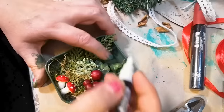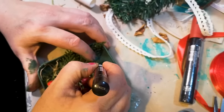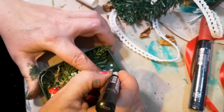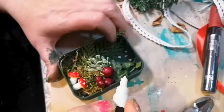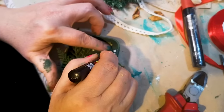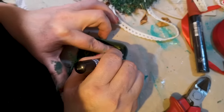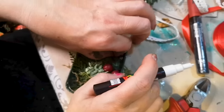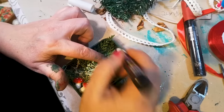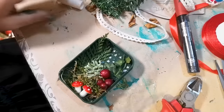I want to just do some little stars. Some up in here if I can get it. I know, Martin, it's kind of hard to. It's okay. Oh, that looks like a matchstick, man. Hang on, let me fix it. Right. Hopefully, that bit will hide that dodgy looking star. Yeah. I'm happy with that. Some little stars.